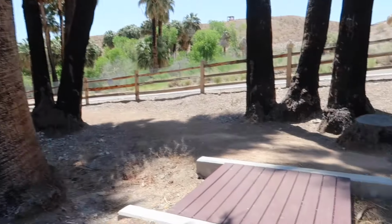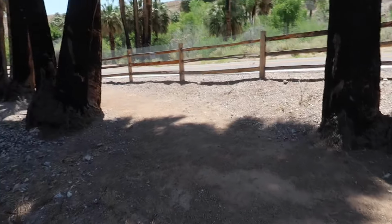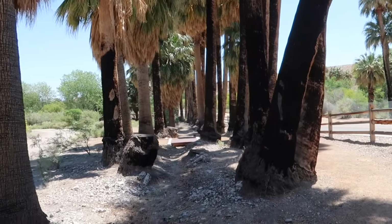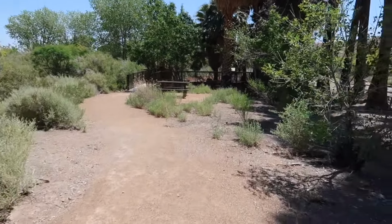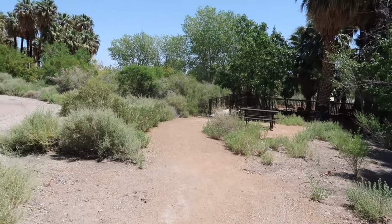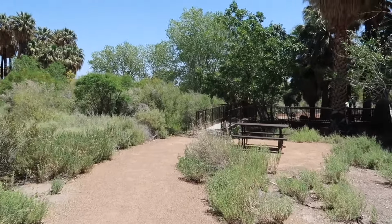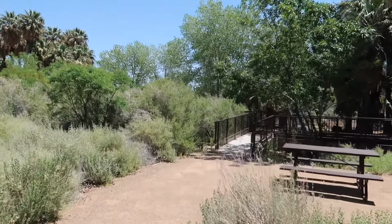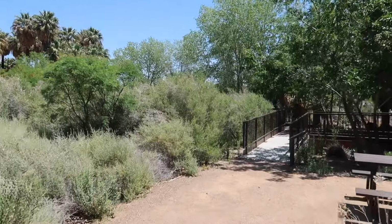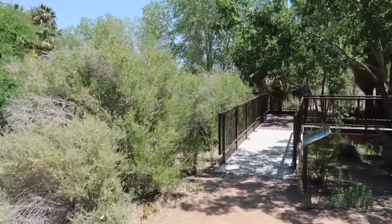So here's our little path. A little footbridge, just kind of follow this around, goes down by the road, and see what we can see. So there's no shortage of walking trails here. I can't remember how many feet or acres of walking trails that I was told was here. We're just kind of experiencing it here on the ground, but I'm a little impressed as to how well this is kept and how nice it looks. Hidden gem off the I-15 on 168. This is literally a hidden gem.